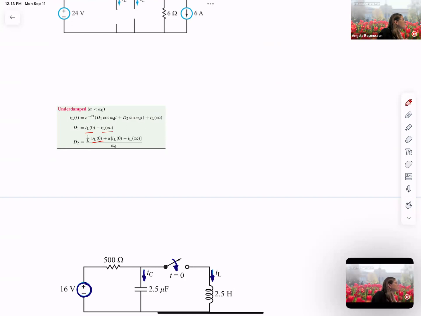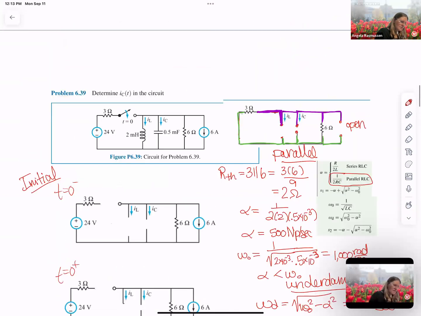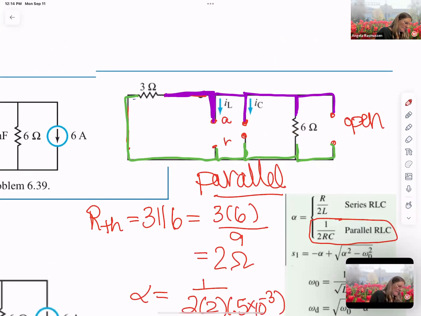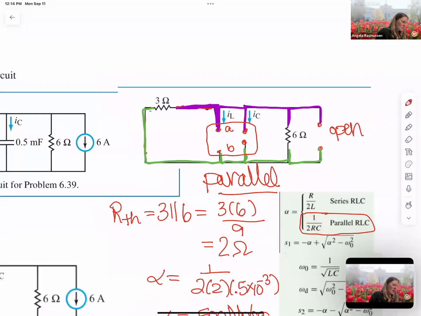Regarding RTH, where would our A and B values be? Like, where would we be calculating from? Would it always just be the capacitor? Because they're in parallel, it's going to be across both the L and the C combined. So this whole wire that's purple on the top is A, and the whole wire on the bottom is B. Then can't you just say RTH is like 3? It's like, if we just look to the left, sort of going right? Like just 6? But I can redraw.